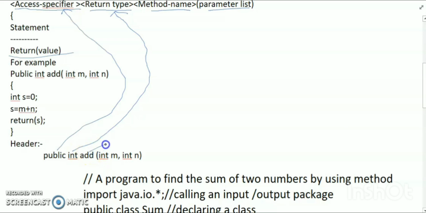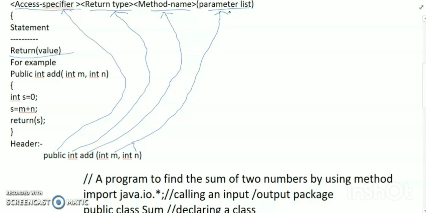I have already told you, this is the method name, and m and n both are the parameter list. This is the procedure of the header. How to write the header? This is public int add(int m, int n).